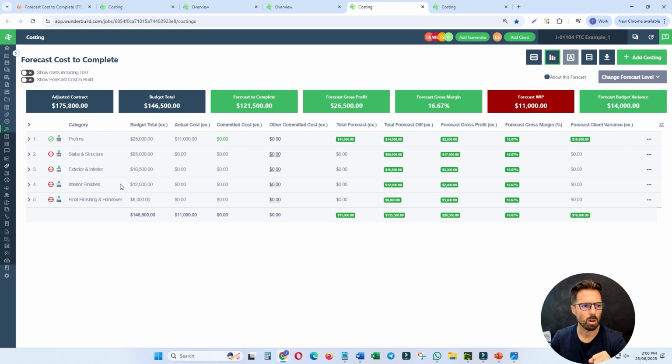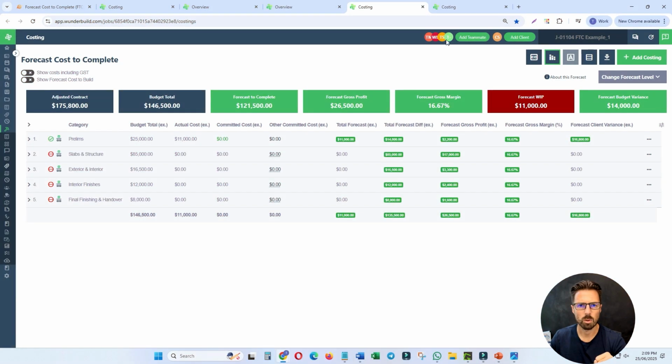And now I'll also show you one more example using the item level feature, and this previously wasn't added in. So this is a new feature added into Wunderbuild, I think very recently actually, and the forecast feature was added, I think that was earlier this year. But in the previous forecast feature, all we had was mark as complete, we didn't have mark as fully committed, and we didn't have this use item level forecast either. So these are the big add-ons that have been added in for those of you who are familiar with the previous forecast cost to complete version in Wunderbuild.